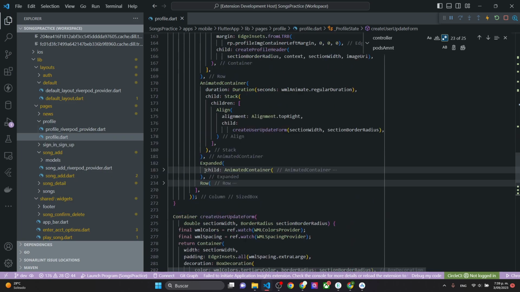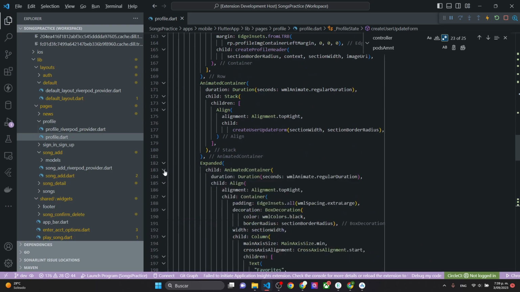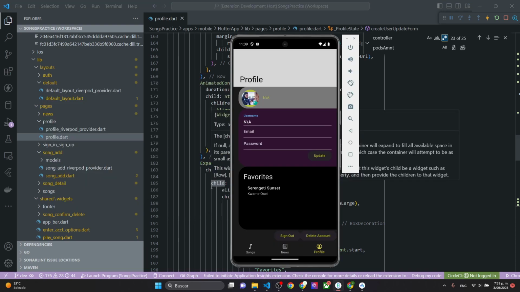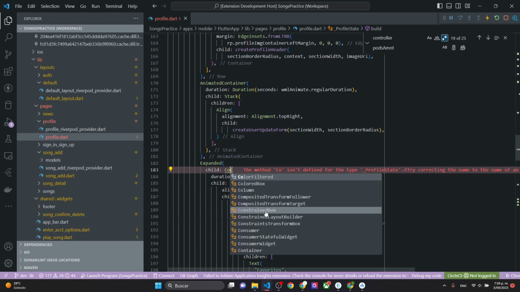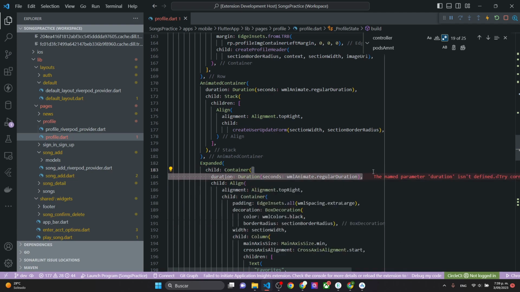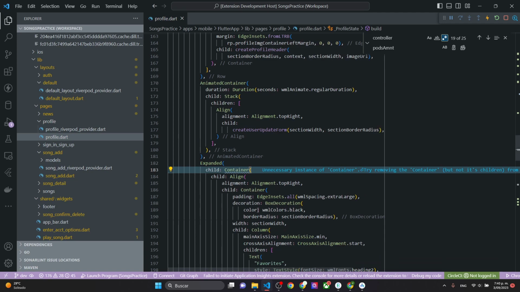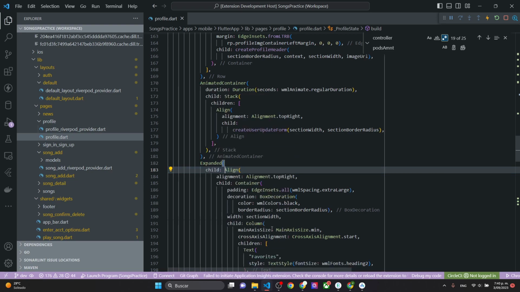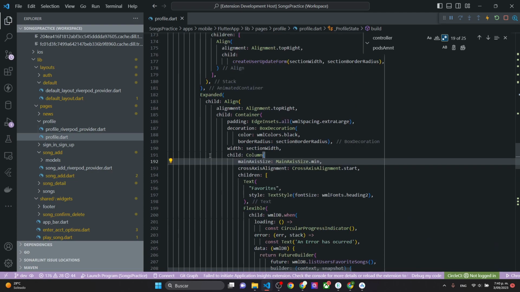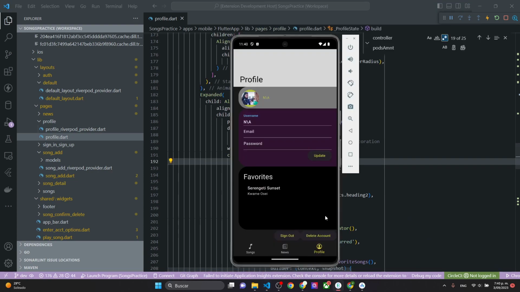And then for the third one, see it's expanded, right, to try to take the rest of the available space. So I might just grab this one. Alright, so there's that, and then I guess I can remove this. Alright, and then this whole thing, right, I see the alignment is actually at the top right, but I also see it expand.